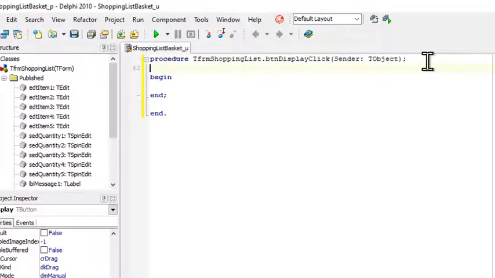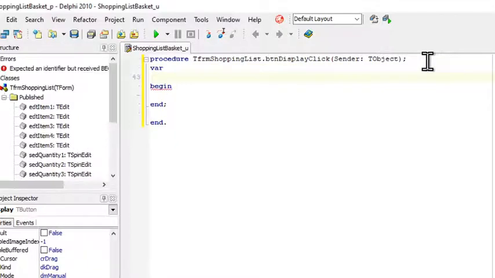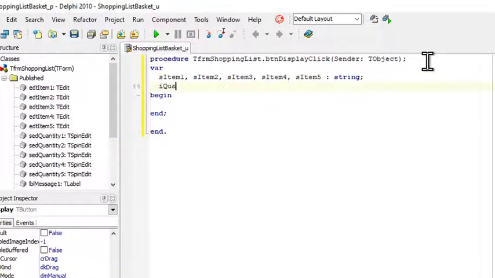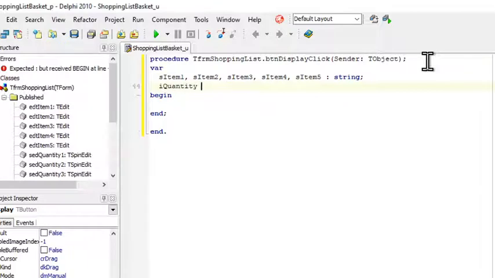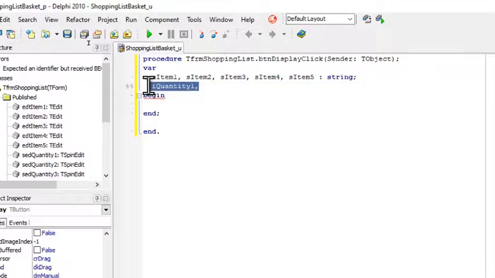and here we are going to declare our variables. So we're going to have S item 1, S item 2, S item 3, S item 4, and S item 5, and they're all string variables. And then we have I quantity 1, and I'm going to cheat a little bit. I'm going to copy, because if I have to type that all out, I'm going to go mad.